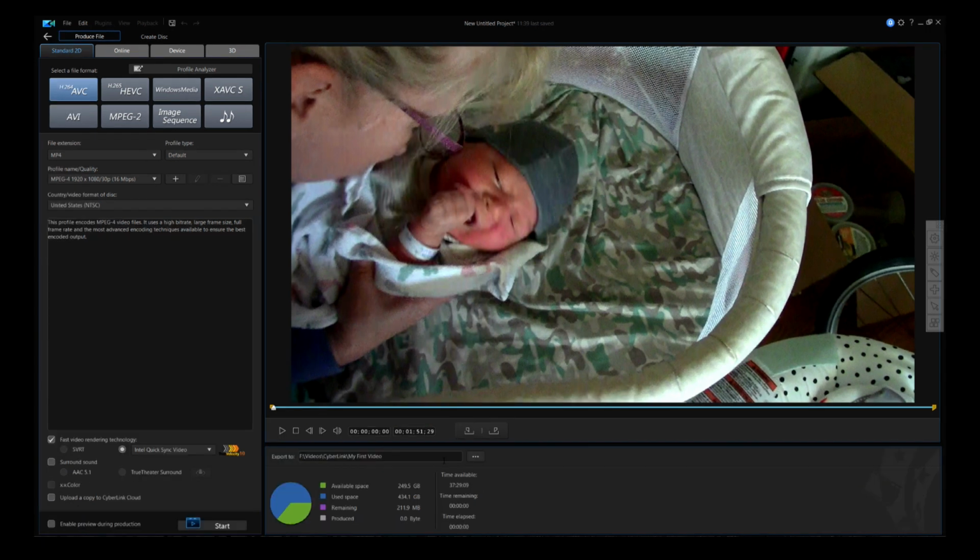There is nothing else necessary to change and we could click on the Start button. But just to the left of the Start button is the Enable Preview During Production button. I recommend you leave this box unchecked. Normally, there is no reason to watch the video again as it is being produced, and by turning off the preview, it becomes less taxing on your CPU and the graphics engine of your computer. As a result, your new video will render faster. The final thing is to click the Start button.